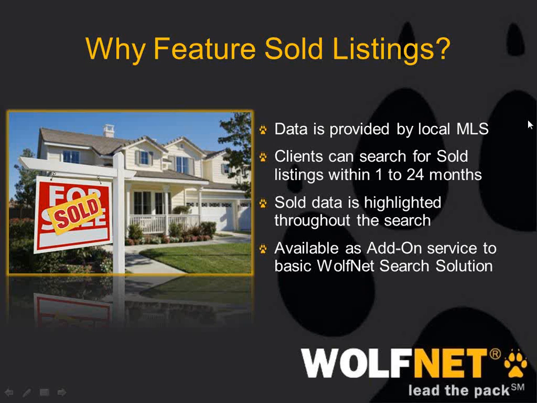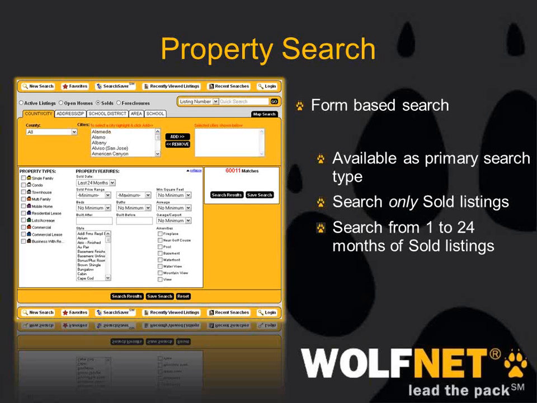The sold search on the WolfNet search solution allows a user to search for sold listings. The sold data is obtained directly from the respective MLS. Also, the search parameters allow the user to search between 1 and 24 months of sold listings. Sold data is highlighted on individual listings, and sold data is an add-on service to the base search solution. If you would like to add the feature to your search, please note the contact information provided at the end of the webinar, and that can be added to your search.